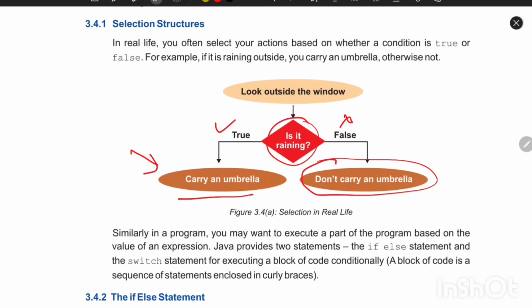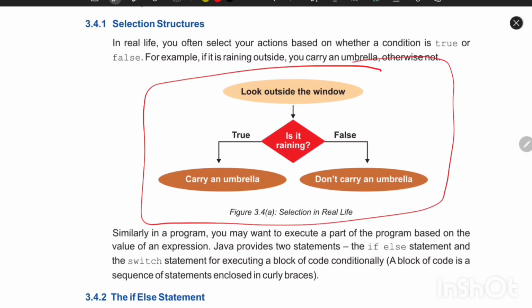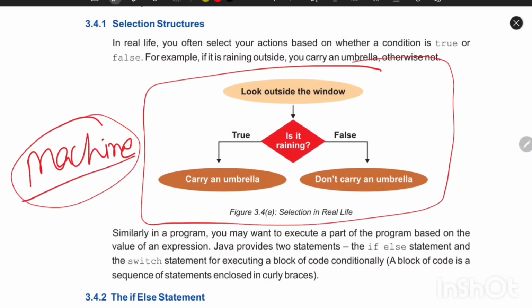Just like that, a machine doesn't have any feeling inside it, and it doesn't know what to do and what not to do. These kinds of conditions we feed inside the machine, so that the machine knows which task it has to do and which task it doesn't have to do.